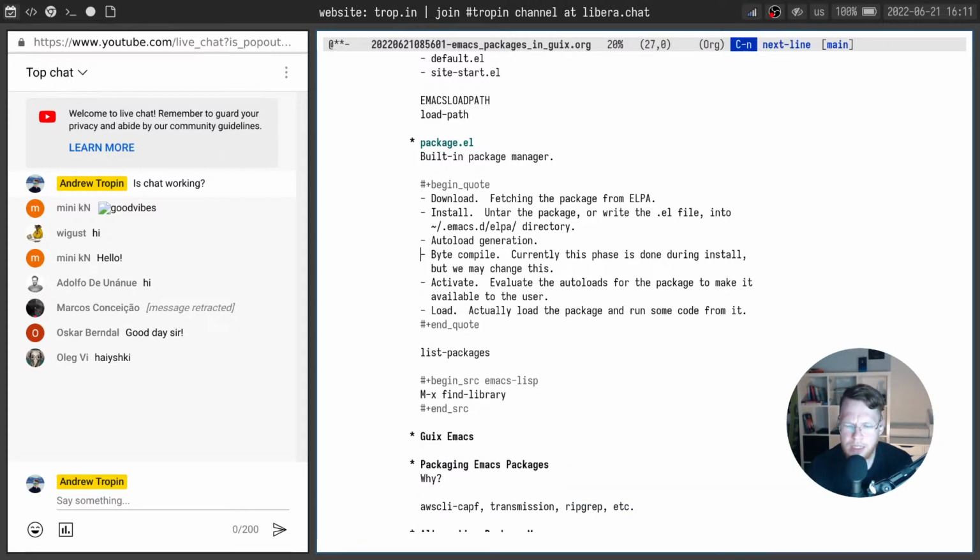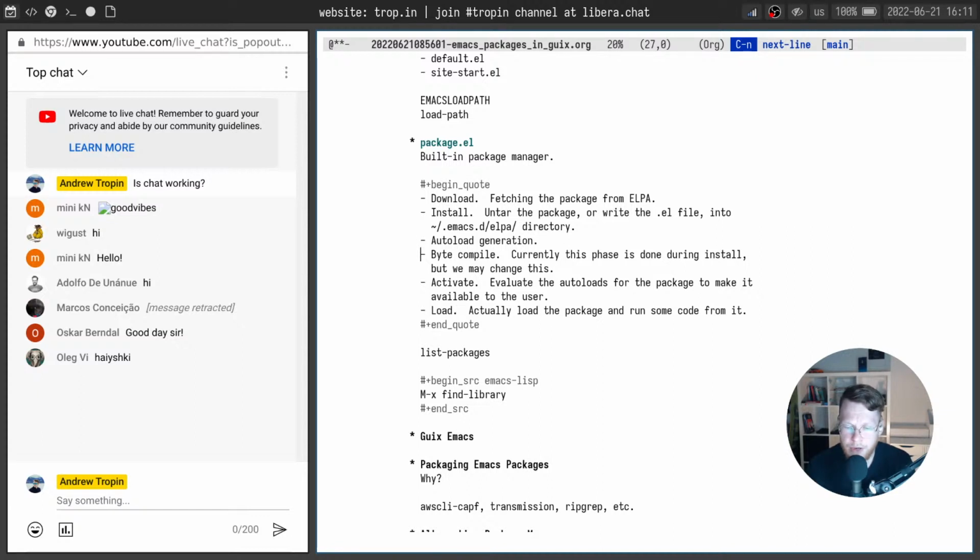Another thing that a package manager can do is byte compilation. It's a generation of an .elc file, a byte compiled version of an .el file. It's done for optimization.